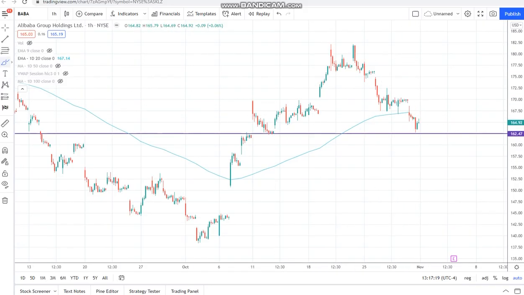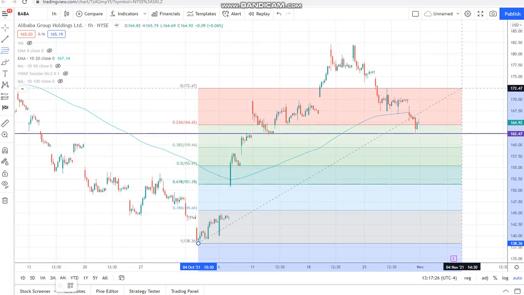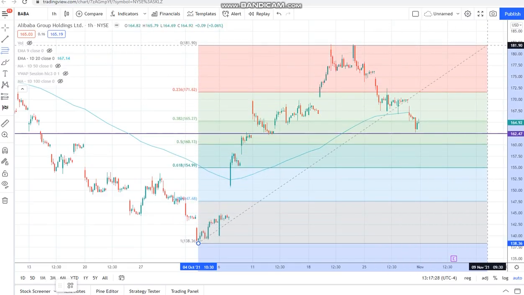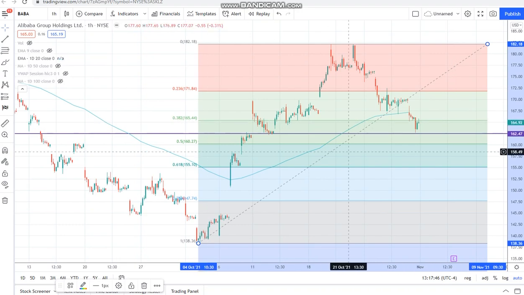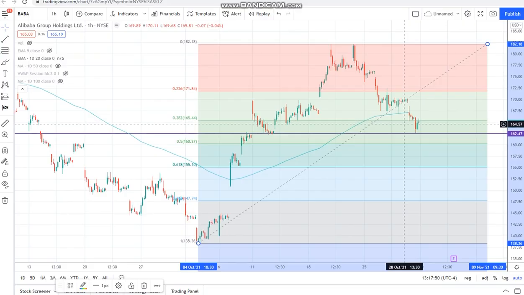So if I want to use some Fibonacci, which sometimes you have to, you simply put it at the lowest price and drag it all the way up to the highest price. You can tell that the next upcoming support should be here at the 0.5 level, about $160. So that is a very important level. Most of the time, when a stock really pulls back, it will usually bounce on the 0.5 or the 0.382, right?